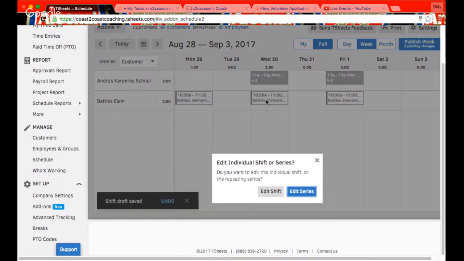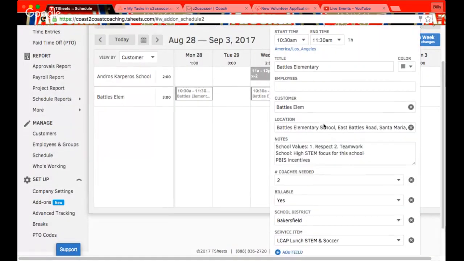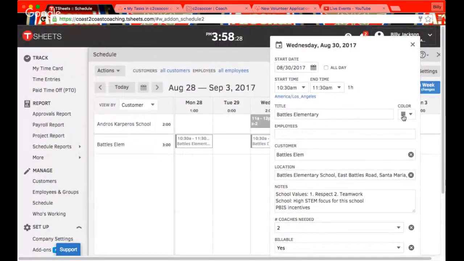Or if it's just for an individual shift, you would click edit that shift, just the one, not the whole series. That will pull it up for that individual shift and say this one session is an early release day. This is where it's getting into the colors. Any sort of odd schedule, we'll change that to orange to make it stand out for regional managers. So anything that's not the normal session, like we had this session is 10:30 to 11:30. If this session's starting at 10 this week and getting done at 11, we'll just leave it as an hour long, so it's starting 30 minutes early. We'll change that to orange because it's not the normal scheduled time.